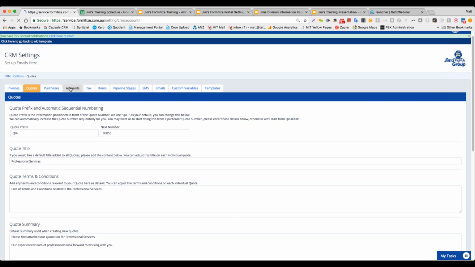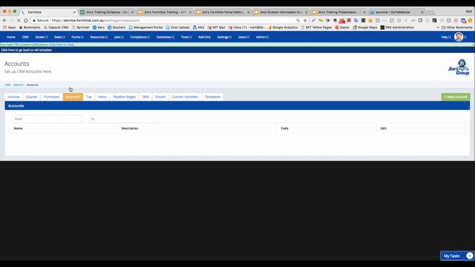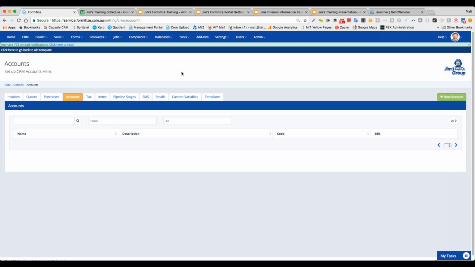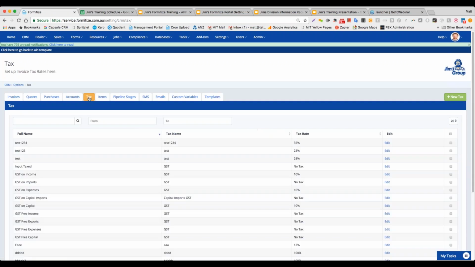Okay, account. Now, we are not an accounting system, okay? Just to be clear on that, we encourage you to work with an accounting system and Formitize. However, it does have the ability to build a chart of accounts, which is all of your income and expenditure accounts, your balance sheet accounts, they're all available. It shows you how to do that, encourages you to put them in the right format. And in the same way, you can set up your tax codes as well. Now, depending on the country that you're in, Formitize should automatically set up the correct tax codes for you. So if you're in Australia, it'll have all of the right GST codes ready to go.